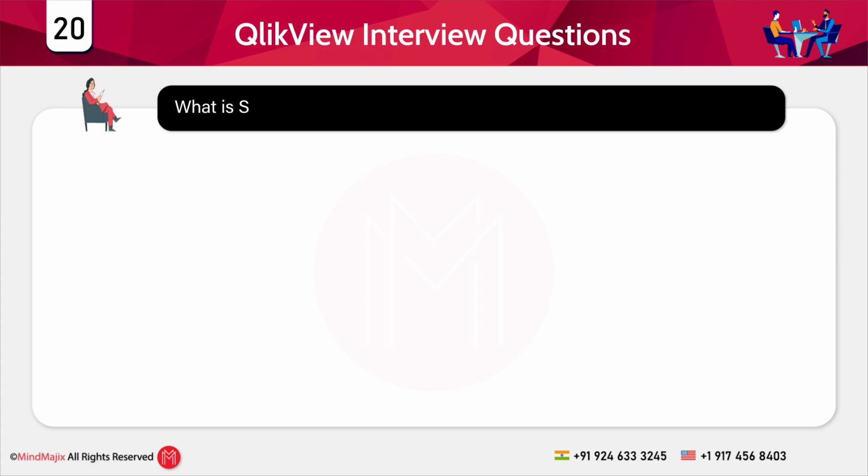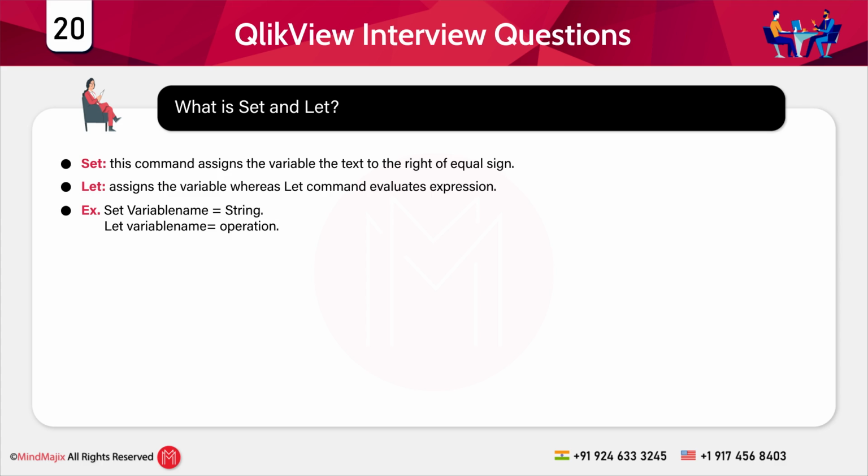Alright, now what is set and let? I also showed it in the real-time example. Both of these syntaxes or methods are used to declare a variable in QlikView. Set is normally declared for character type of data, whereas let is used to declare a numeric variable, or a variable which can be evaluated.